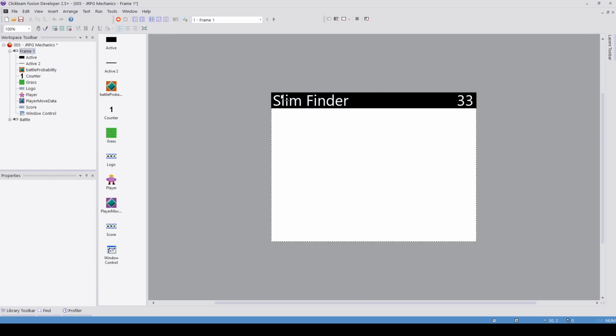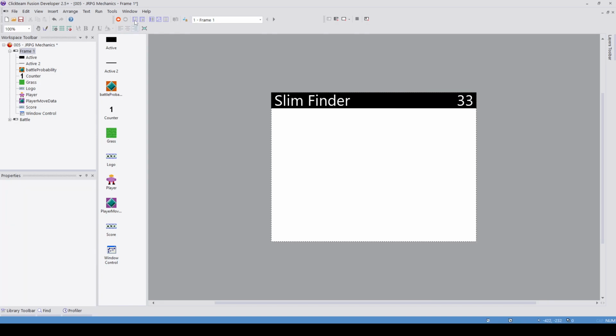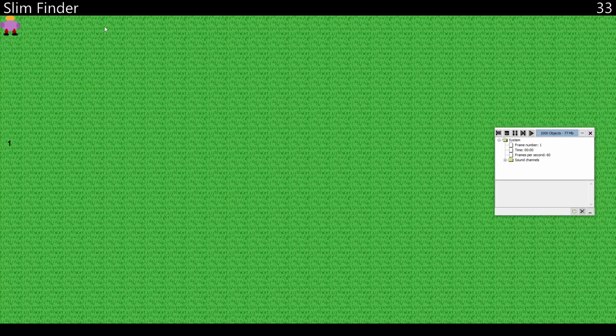Now I want to make sure that it looks consistent. So I'm going to make sure that the X of this is 10 as well. So there's a 10 to there, and we'll have the Y to be the same. So minus 9 there, and we want minus 9, which it is. Okay, if I run it now, you can see that that's nice and snug in the corner with those 10 pixels at the side, so it's not too flush against the side.